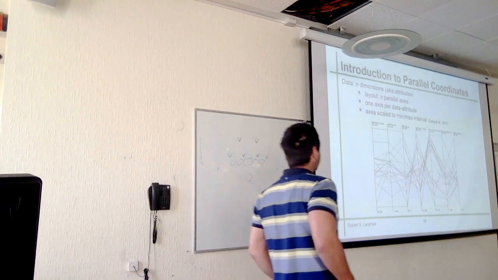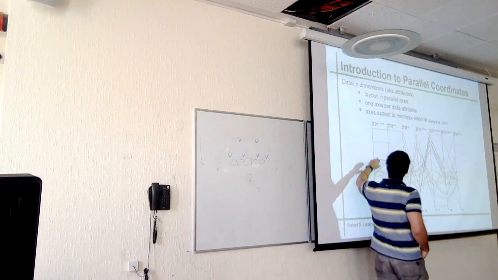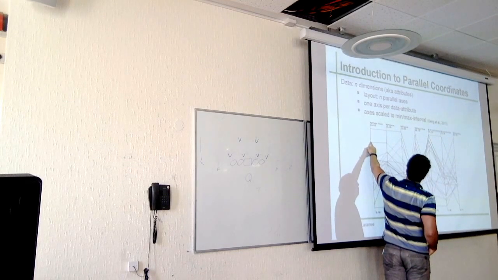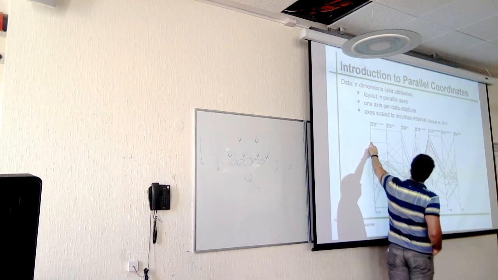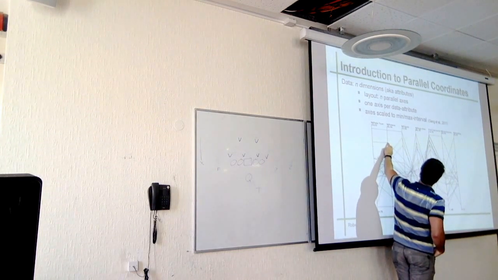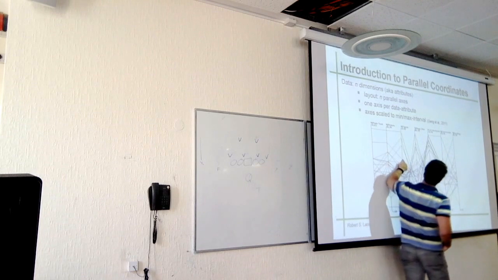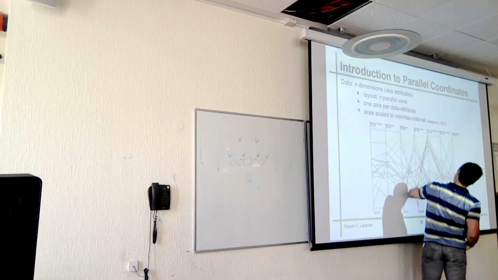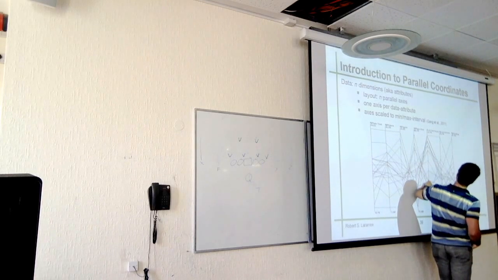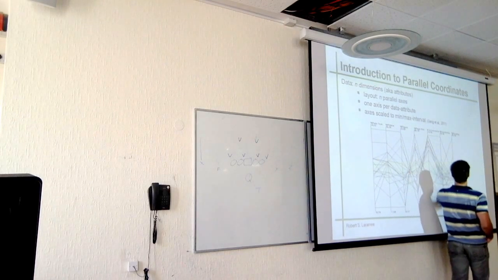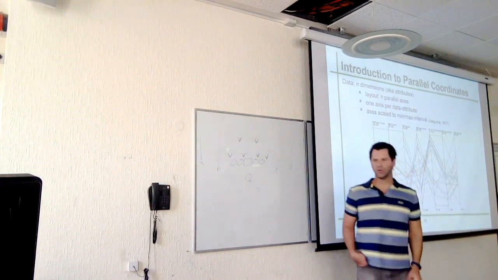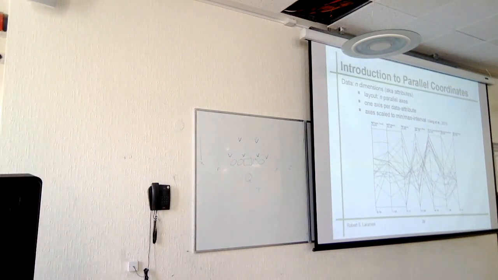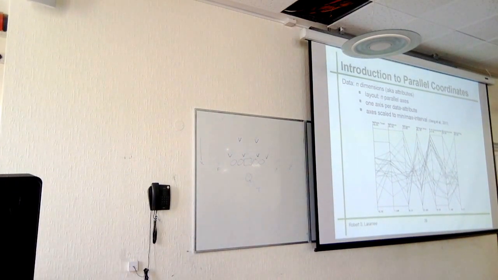And then each person is represented by a polyline. So this person spent this percentage of time looking at plain text. They spent this percentage of time looking at a picture, this percentage of time looking at figures, this percentage of time looking at page 1, and so on. You can see I'm having trouble following the line, actually. So how does that work? How is that useful? I'm going to try to explain that right now.